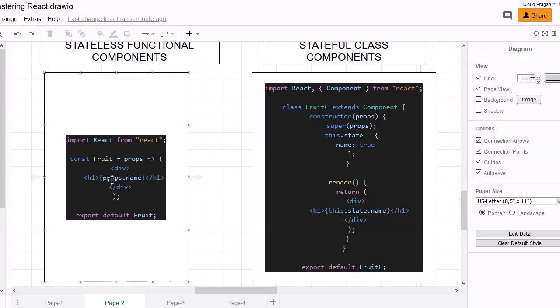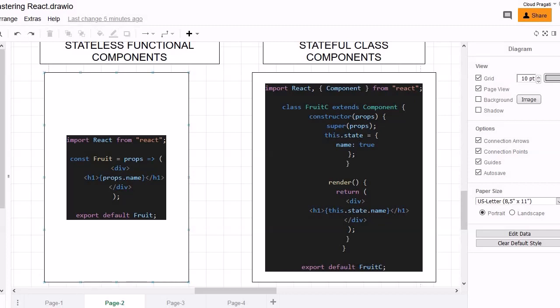It is nothing but a JavaScript function where we return the JSX code. Right now, don't bother about JSX. We will discuss it more in another session. For the time being, just consider that a functional component contains a function and that function returns the UI element like this. So if you define the functional component in React terms, then I can say that a functional component is a component which receives the props and returns the UI element.